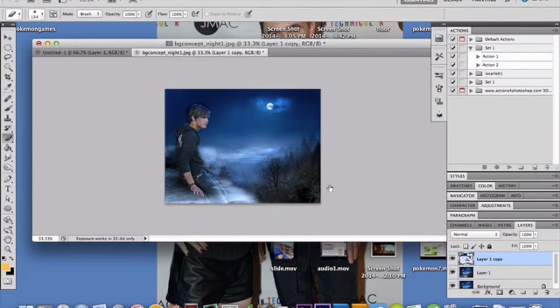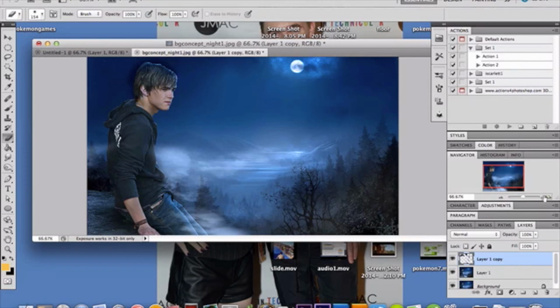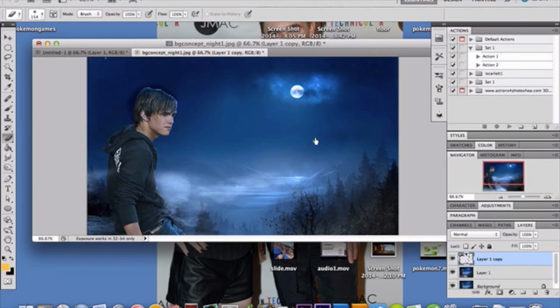And that will then give it that cool painted look, which is essentially what we're kind of going for here. Okay. Well, I think that's close enough for me. And if we zoom in just a bit, we will see our final effect. And voila.